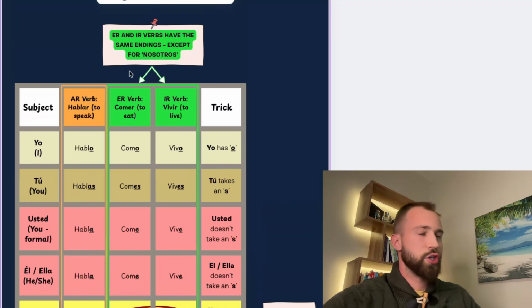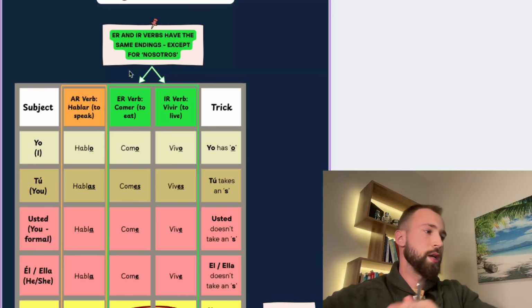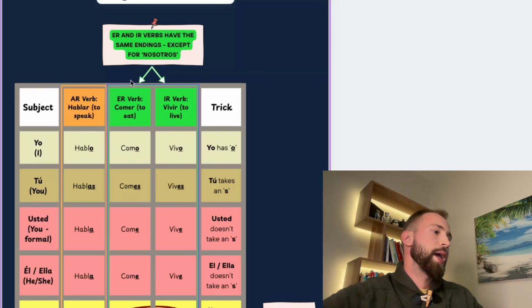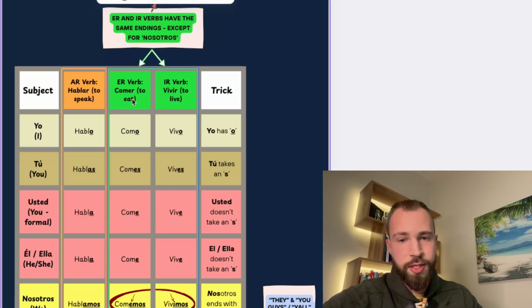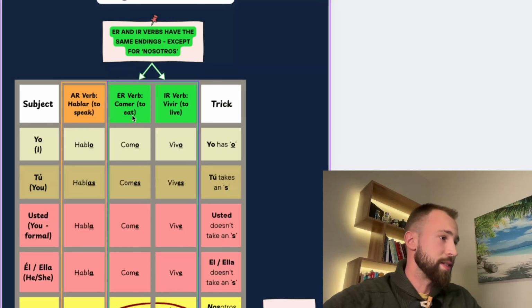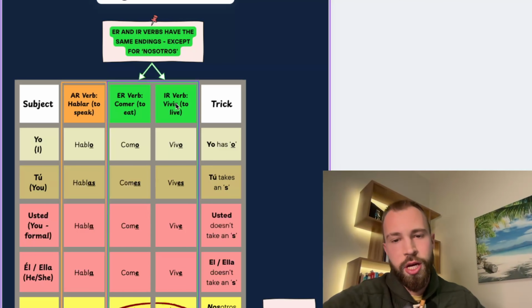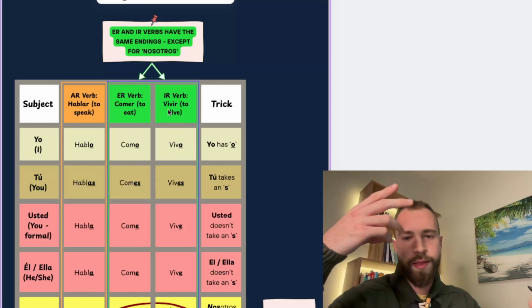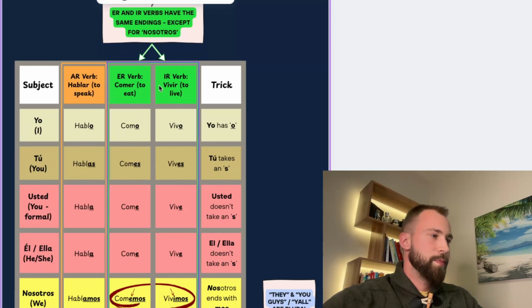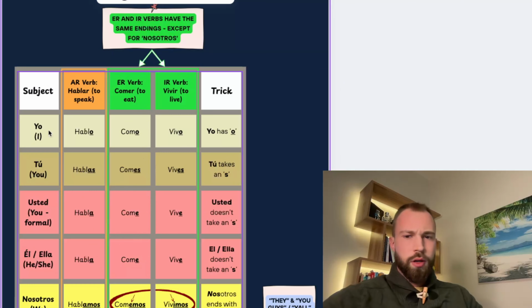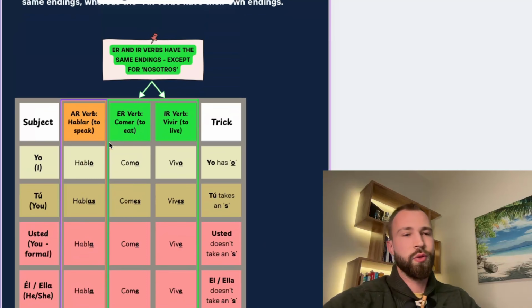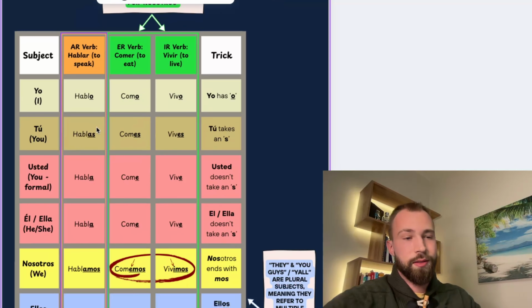And so in Spanish, you have three verbs, AR, ER, IR. That just means they end with a combination of letters of AR, ER, or IR, and they each have their own conjugations. Now, the way I memorized it is that the ER and the IR verbs have the same conjugations. So now you only have two conjugations to memorize, AR and then the ER and IR. So that's one way to make it easy. But yeah, I think we'll just go through the chart in order from top to bottom. And this is only for the present tense, but I'll show you how this present tense chart really applies to basically the whole language. All you need is to memorize this chart.